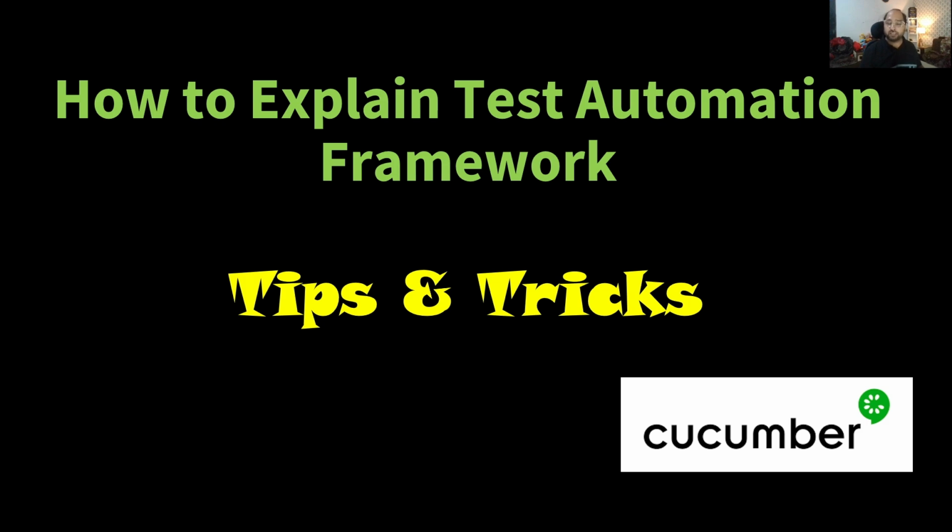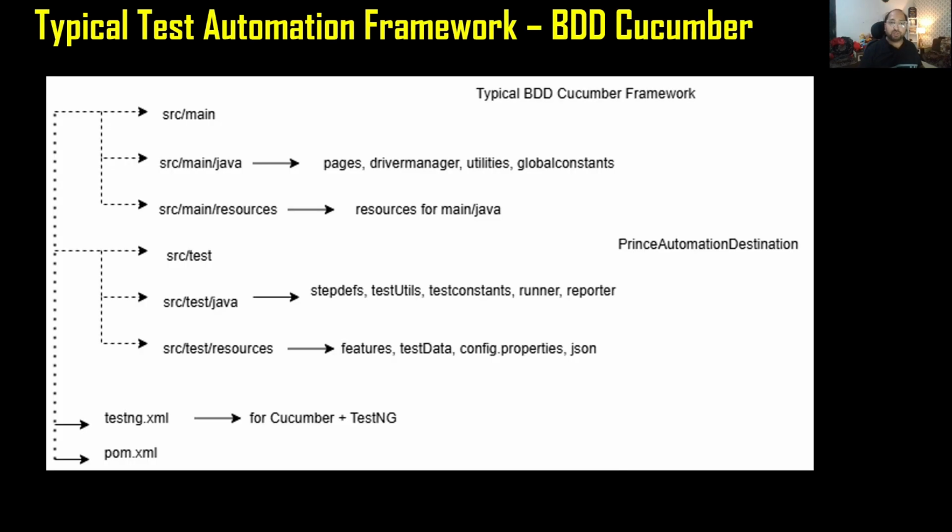However, this is the key for any interview, and this is the entry point for any interview, as most of the time it is the first question by the interviewer, right? So it becomes important that you explain it well, and if you're able to explain it well, this opens up the door for the selection, right? So it's vital for any interview. So let us discuss how a typical BDD Cucumber based framework looks like, right?